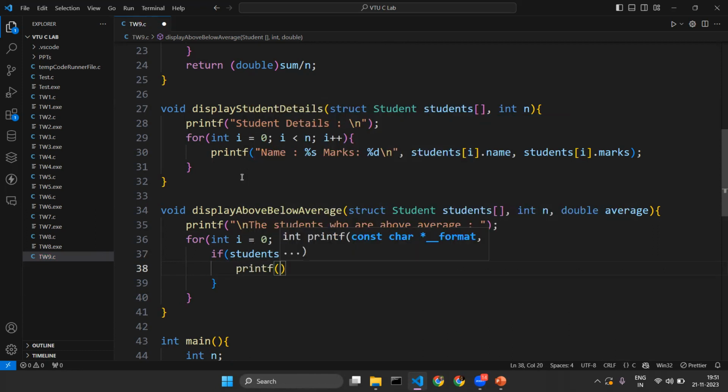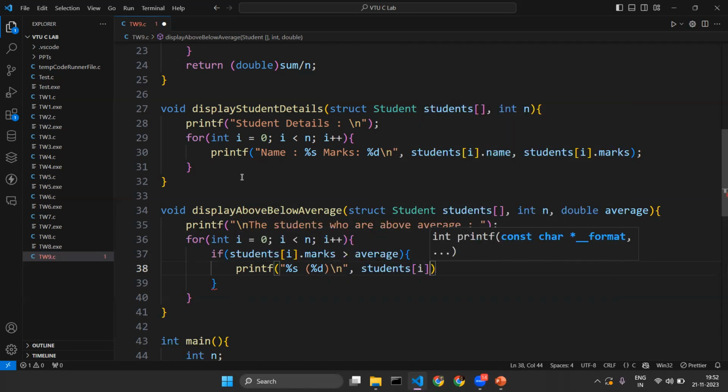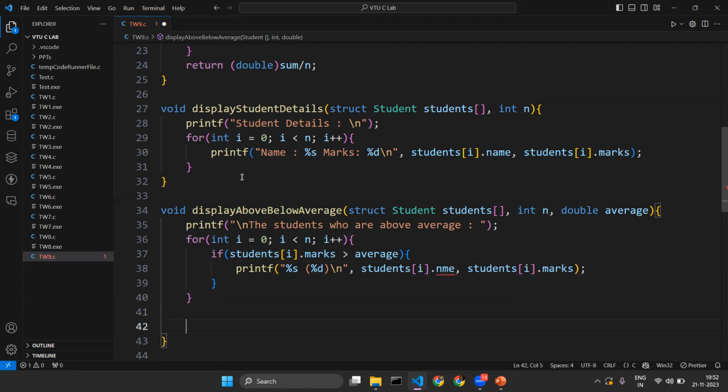That is printf. Just print his details, percentage s, then percentage d marks, his marks in brackets, new line character, then students of I dot name, also students of I dot marks. Okay, some mistake. Students are fine.